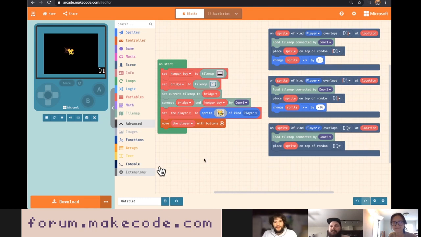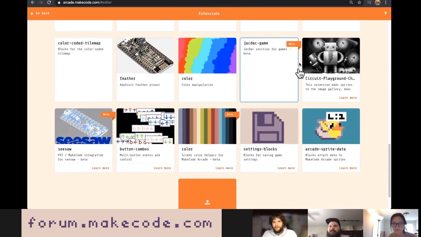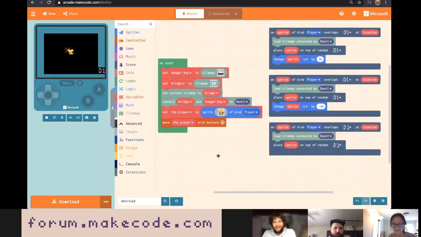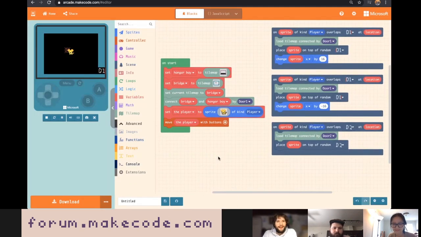Yeah. And also, when you're loading extensions that have the beta flag, beware that you might see issues like this. Hopefully, most of the extensions you find that are from us on the team that don't have the beta flag are a little bit more rock solid. And as always, feel free to reach out to the forum if you encounter issues like this. We'd love to dig in and figure it out.